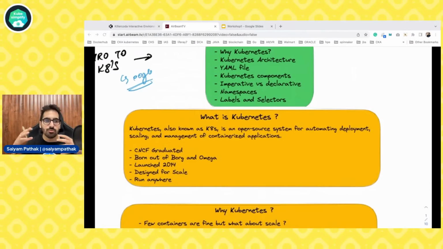They had already developed distributed systems called Borg and Omega. Those were closed source systems, which were solving large scale problems. I think they still might be there because they are handling stuff at massive scales. Now Kubernetes was born with the best practices, with the learnings, sharing the same DNA of Borg and Omega. So that's how Kubernetes came into the picture. It was first launched in 2014.